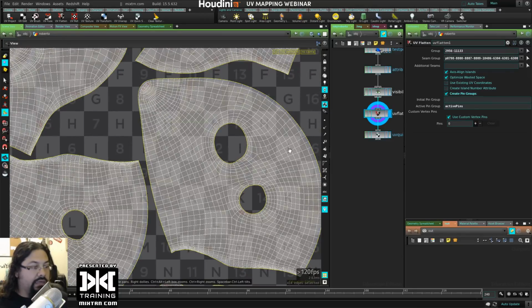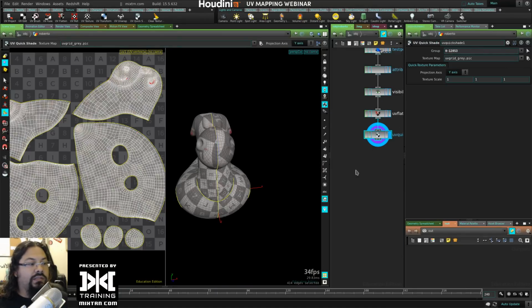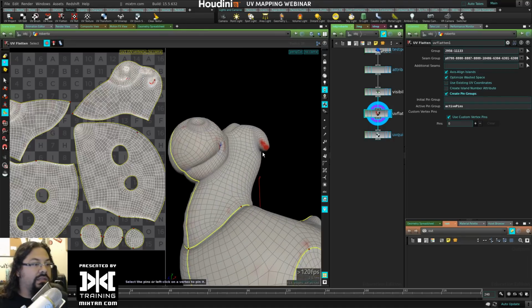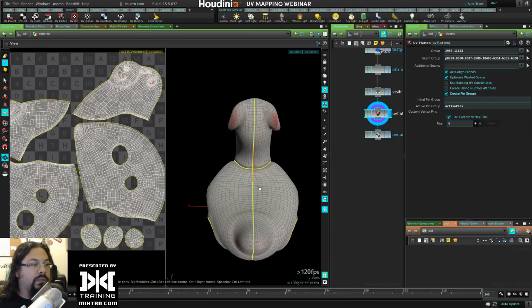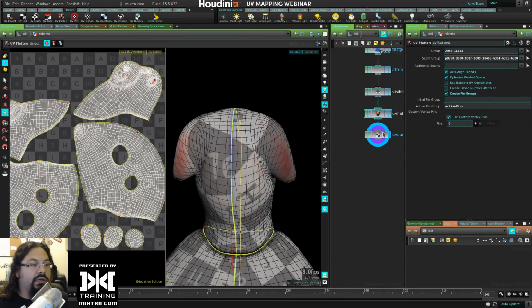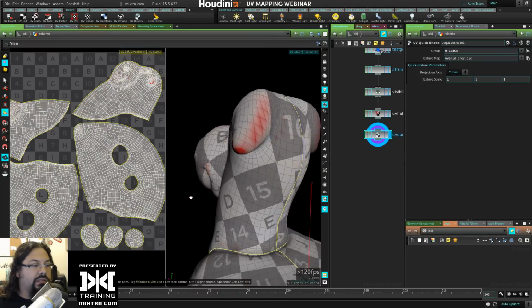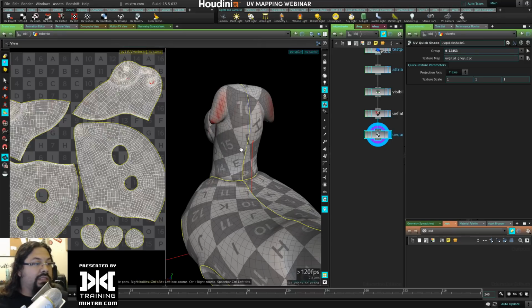Let's see the object in the 3D viewport. You can also see the distortion here in the 3D viewport. You can see there's the distorted areas. It's pretty useful for checking the areas that need some work. But it's pretty good for this. You can see that's not bad at all. Pretty good. Of course, it's not perfect.